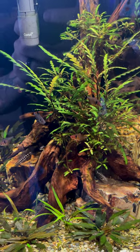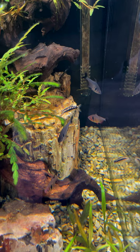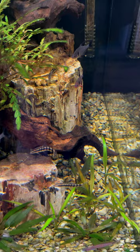I absolutely love the dwarf chain loach. You can see them in this fish tank with some black phantom tetras and some red phantom tetras. These are great little fish. They do eat snails, and that's why a lot of people like them, and they stay smaller. As long as you've got around a 20 gallon tank and keep a small group of them together, they're gonna be every bit as goofy as most loaches you're used to seeing.